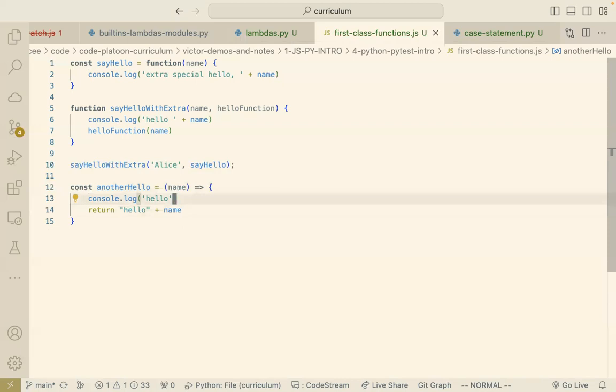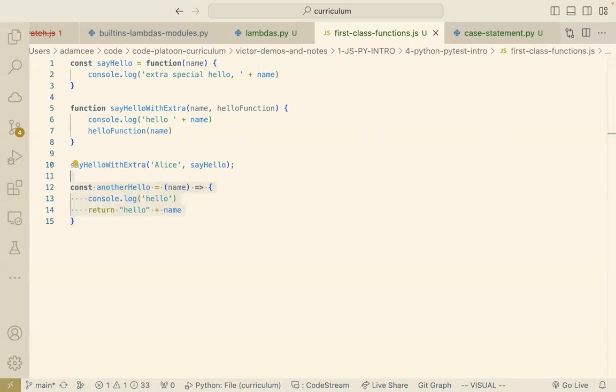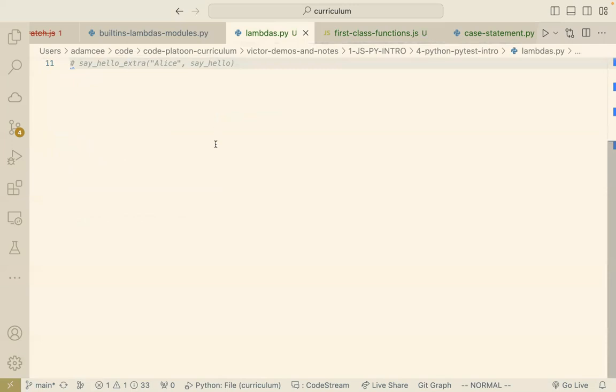I don't know exactly the precise mathematical definition for this term because it does come from math. But this idea of an arrow function is really a variation on something that's called a lambda function. And you'll hear these arrow functions called anonymous functions because they don't have names and they're not meant to last that long.